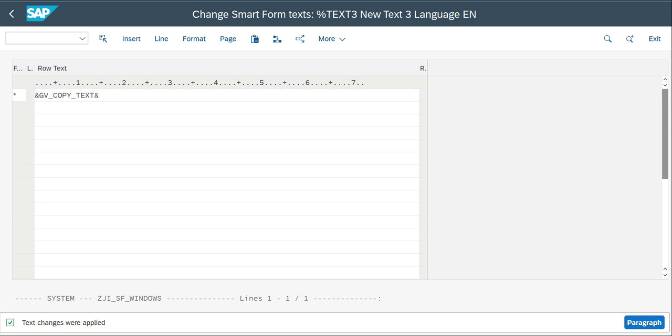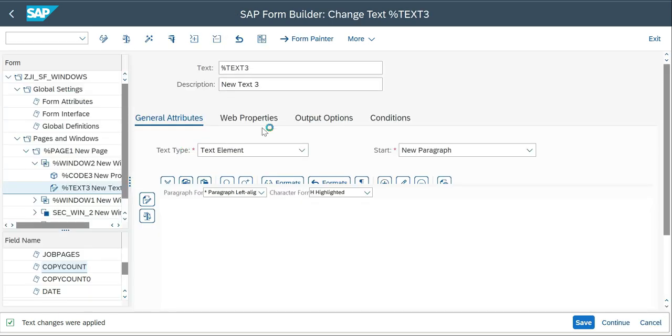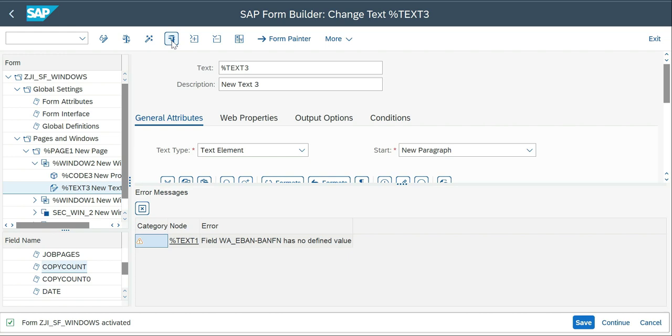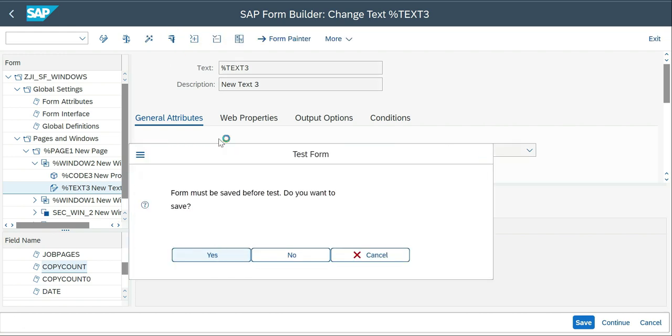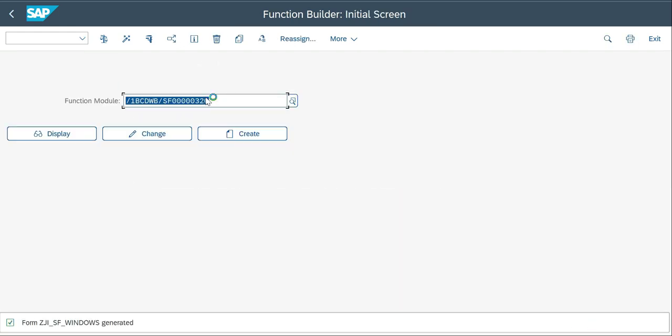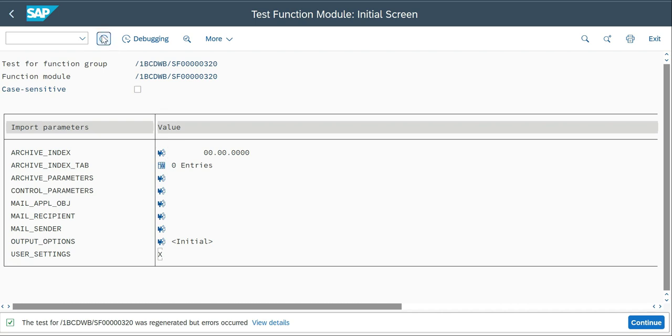Okay, now change or save, activate, and execute. Done. Execute it. So now we are going to give the number of copies as 2 or 3, depends.